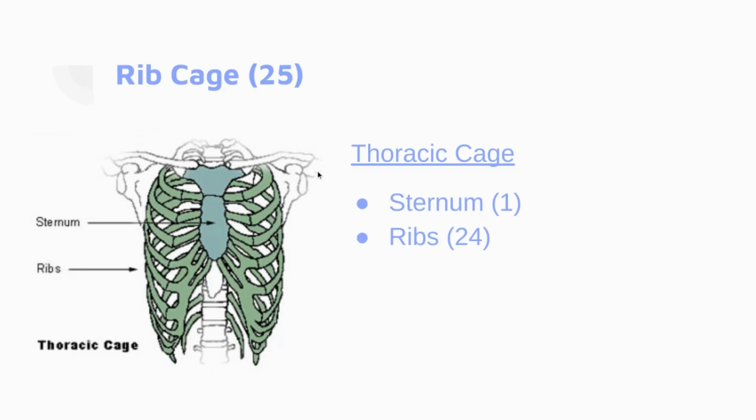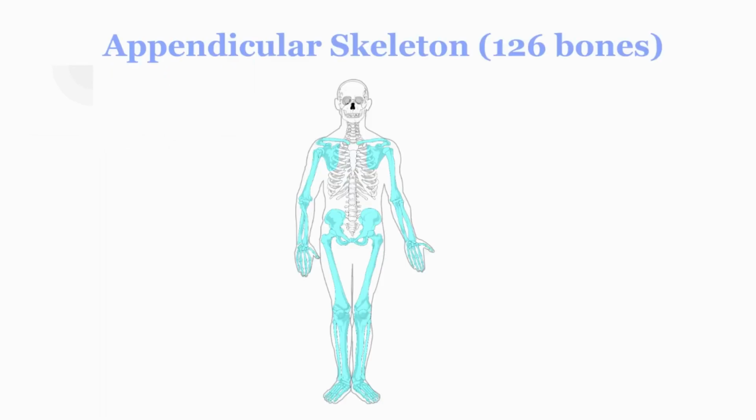The rib cage. There's 25 bones in the rib cage, one sternum and 24 ribs. The ribs connected to your sternum via cartilage directly are called true ribs. The ribs that are connected to your sternum, not directly but still have cartilage, are called false ribs. And the ribs down here that have no connection to anything, just like Leonardo DiCaprio's girlfriends as soon as they turn 25, are called floating ribs.